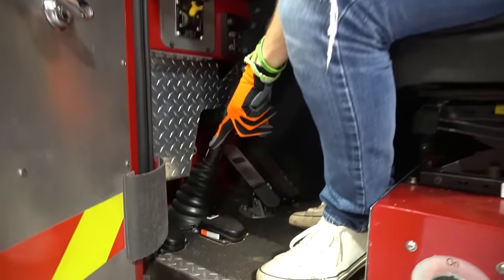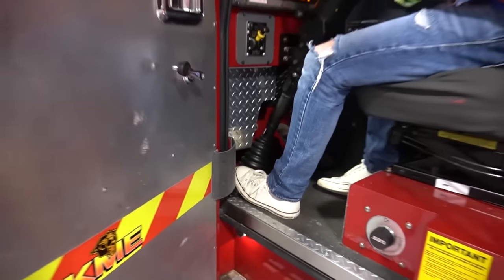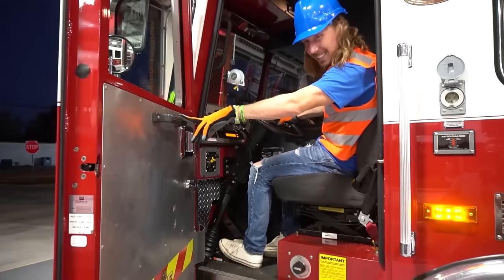It's down here at the bottom. There's these two pedals. That one there and that one there. That's the horn and the siren. Let's try it out. You ready? That's awesome. How about the siren? Let me try that.